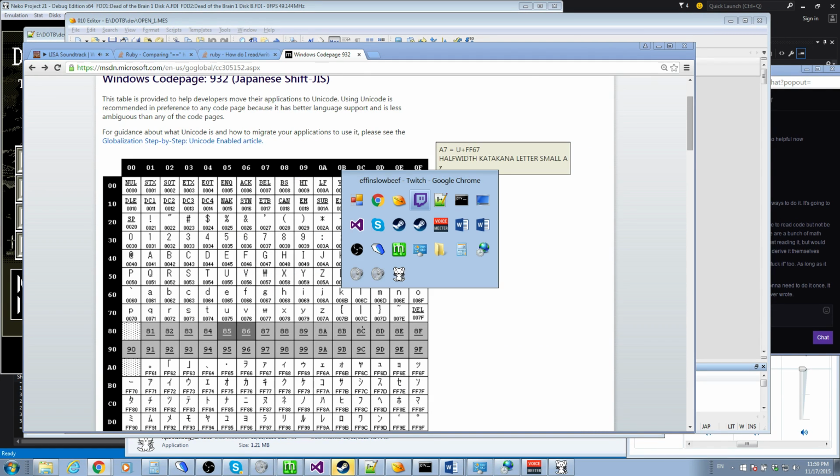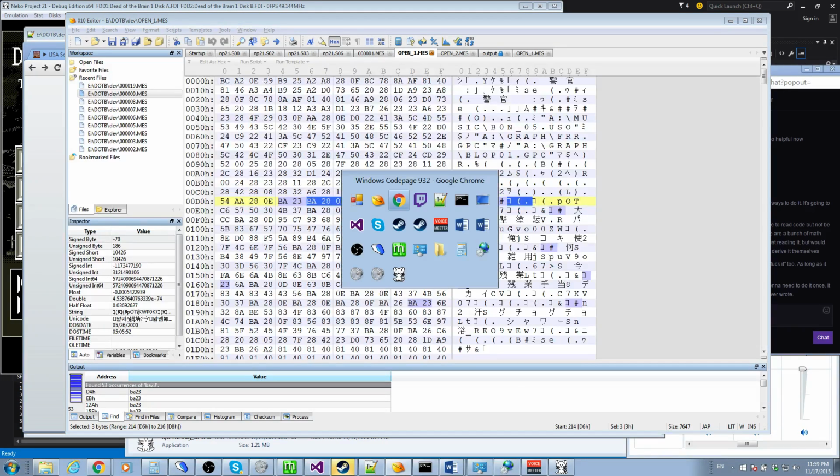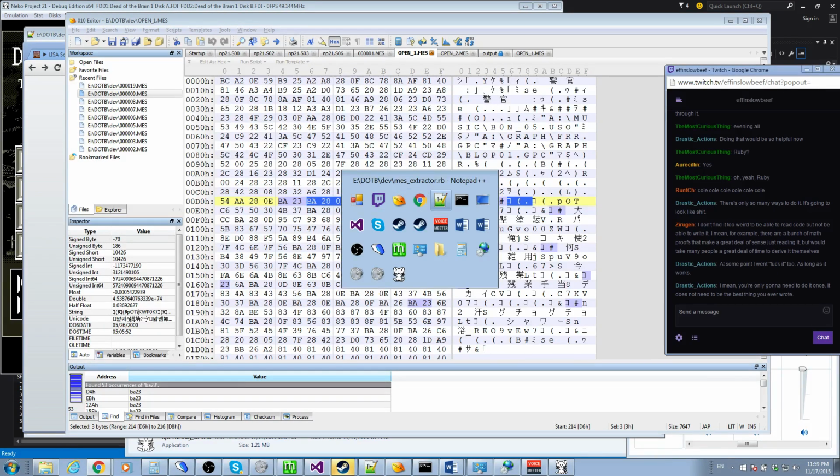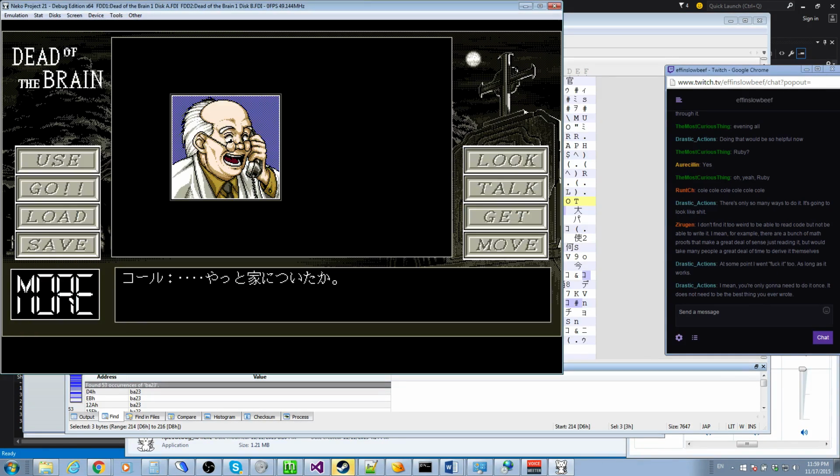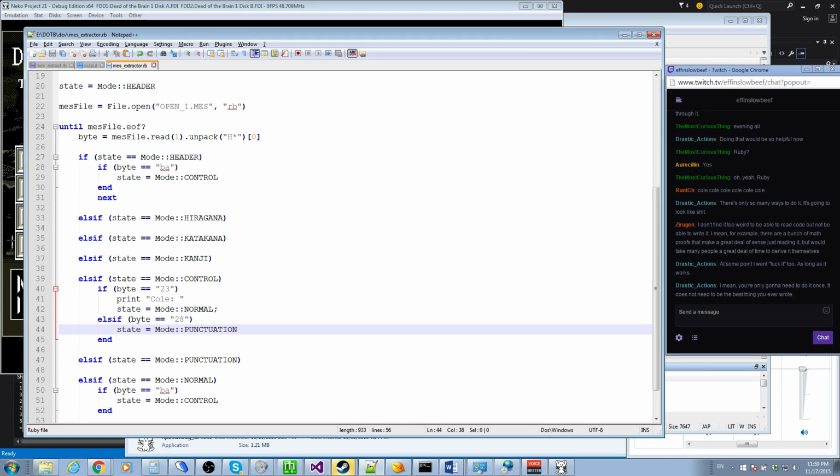Now, if we look, where is it? Where's the game? Oh yeah, here it is. So this is, we have the col tag printed out. This is what that BA280E refers to. So we go back. Punctuation. So what do we do with punctuation?